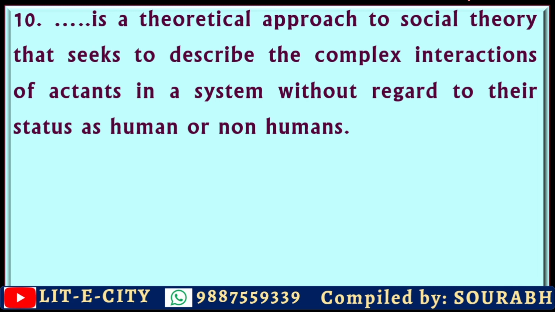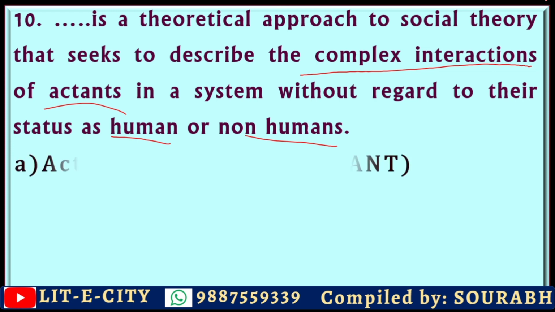And the last question of the day is a theoretical approach to social theory, and it seeks to describe the complex interaction of agents in a system without regard to their status as human or non-human. So basically it is a post-humanist theory in which no difference is made or considered between the human agency and the non-human agency.